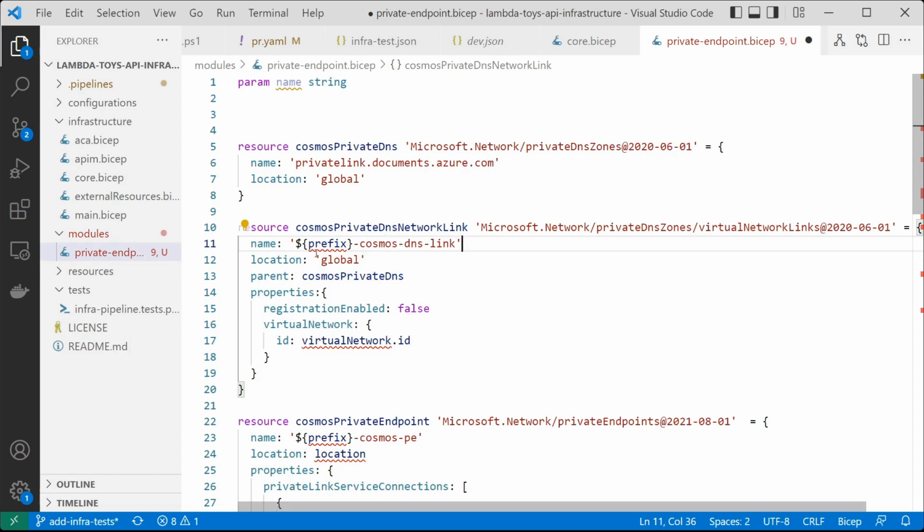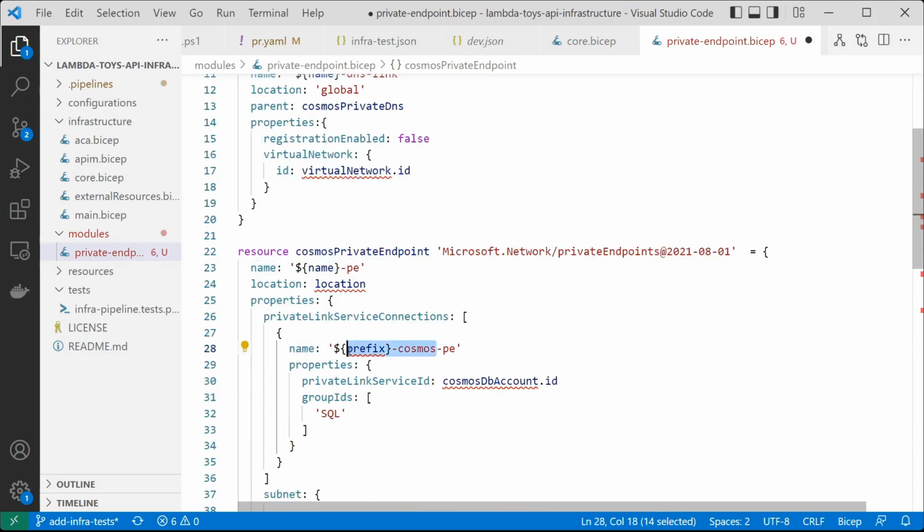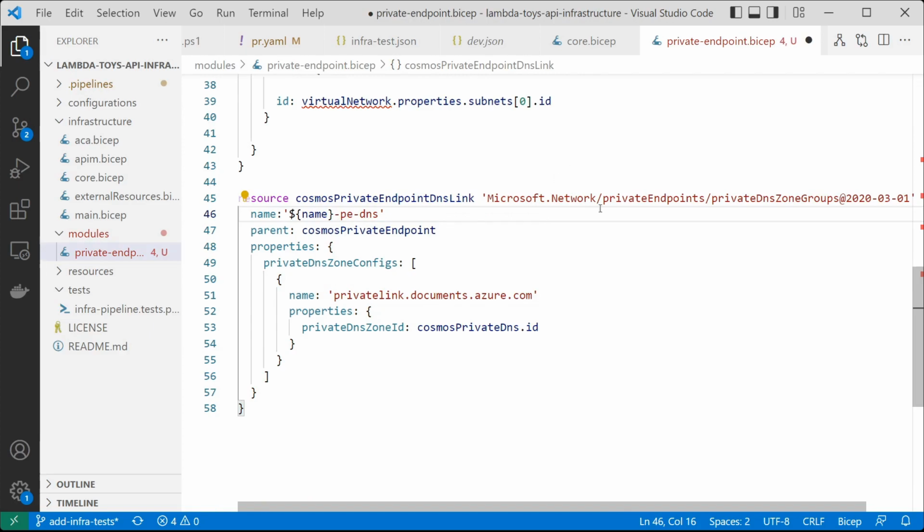So now what we can do is we can actually change this over to be name. We don't want this Cosmos bit because that's specific to that. So we're going to assume that the customer is going to pass that bit in. So the name will include that. So we're just going to do that. We need to suffix it with something because obviously these resources all have different names. So we'll go ahead and we will reuse that here. Same for this, same for that.